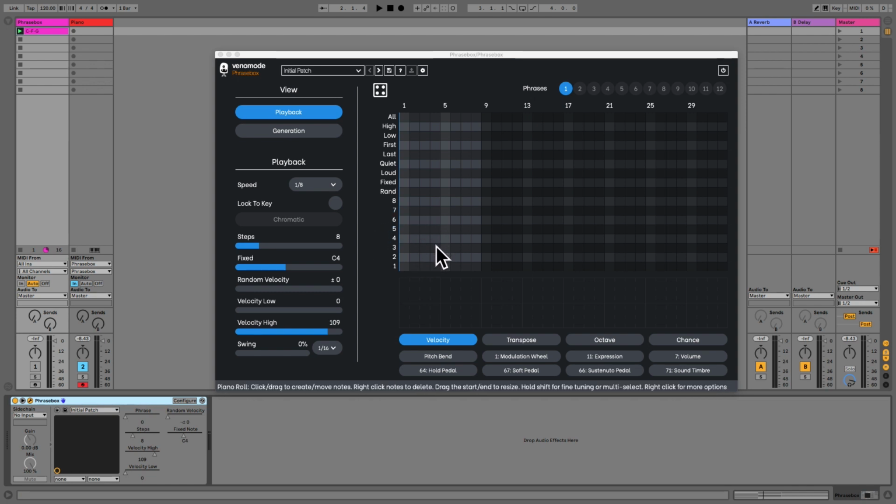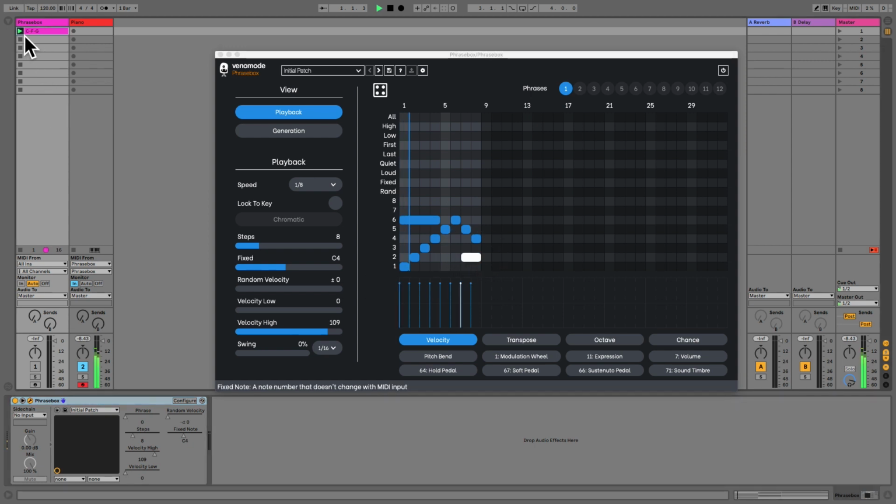If you create a chord or scale using 8 notes, you can use all 8 lanes, but we'll stick to 6 for this example. Let's create a new phrase by using all 6 notes.